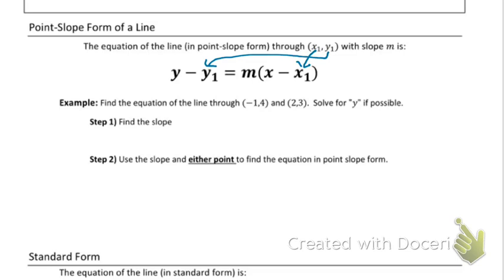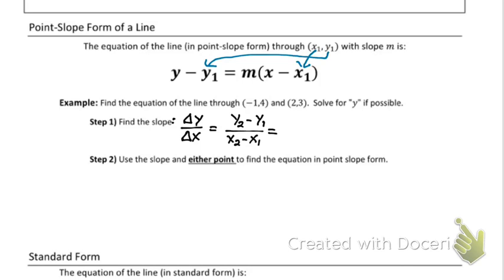All right. So first of all, we need to find our slope. To find our slope, we have to think back at what slope is. Slope is rise over run, which is really change in your y values over your change in your x values. Y is up, down. X is left, right. That's why rise over run resulted from it. So our change in y values is going to be subtracting our 2 y values. So change in y is really our y sub 2 minus our y sub 1. That's how much y changed. And how much x changed would be x sub 2 minus x sub 1.